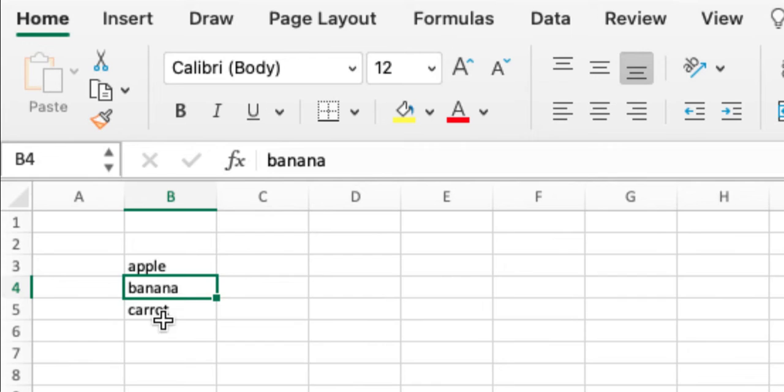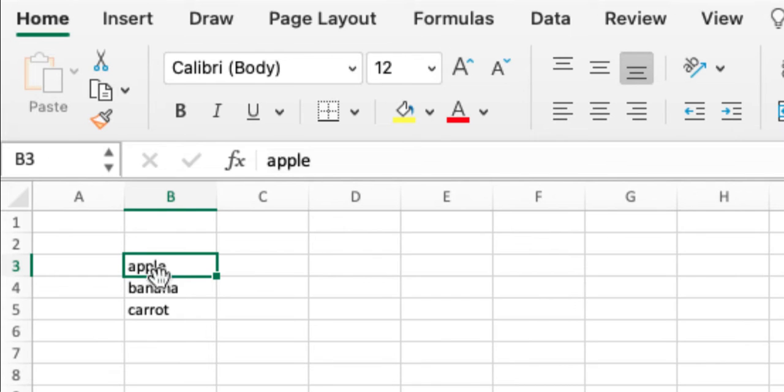In the same way we can apply the italic also. So I want to apply the italic to apple, then I will select the I in the toolbar. Okay, see, apple is in italic font. The same way we can make banana italic through the keyboard using Ctrl I or Command I. If you want to remove the italic format, just simply click on the word and click on the I, or Ctrl I or Command I from the keyboard. It's similar to the bold and italic.